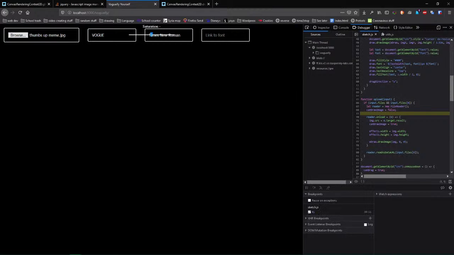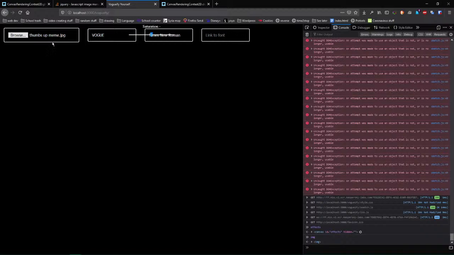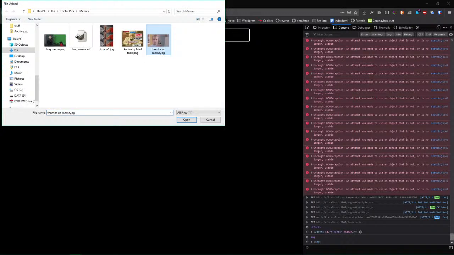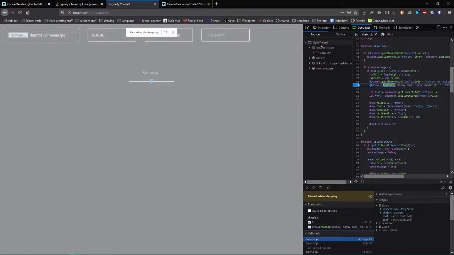So if I was to set a breakpoint here, then upload something. Okay, I'm on the breakpoint. So it's not throwing an error yet. Is there an error? Nope.